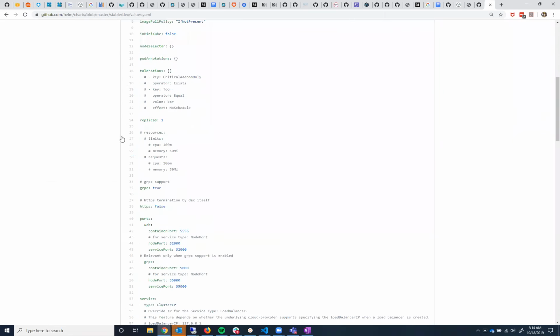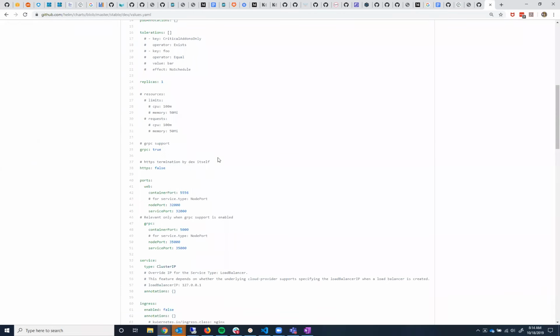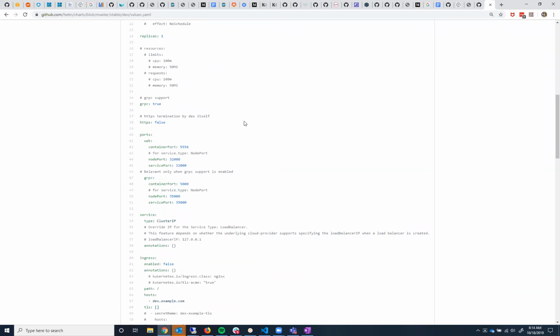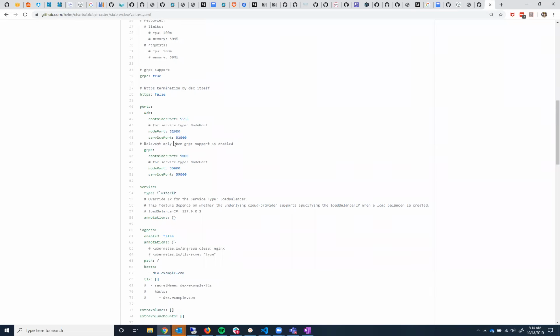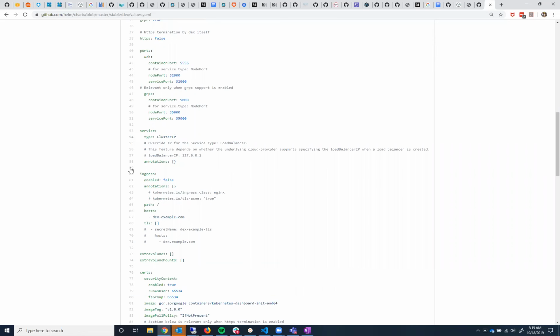You can really define a lot of additional things in here, resource limits, and I have gRPC capabilities turned off right now, but this does have the ability to do authentication proxy for gRPC as well. So we could enable that functionality. The standard default for internal communication port numbers works fine. If you just deploy the default, it'll expose externally on port 443.